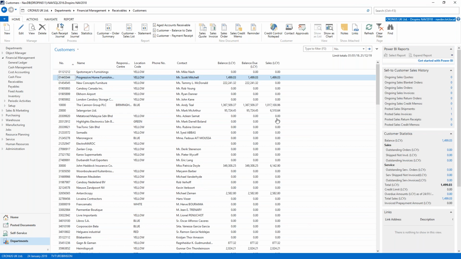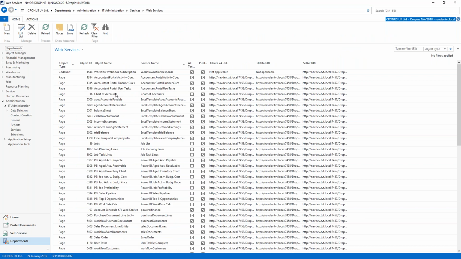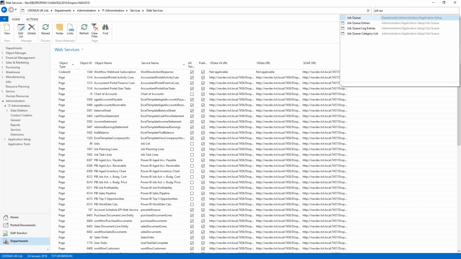The final option that was mentioned was integrating with external systems. There are a number of ways that you can integrate with external systems. You can use CSV files or XML files. You can use web services. Within Nav and Business Central, we have web services, and these publish web pages that other systems can use to communicate with Nav in either direction. So they can read from Nav or they can write to Nav, depending on how this has been set up. And we also have job queues that go with this.